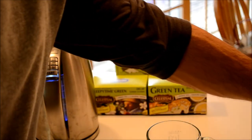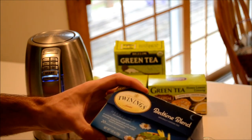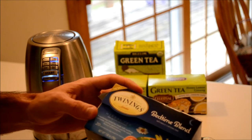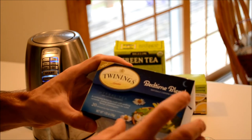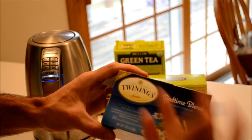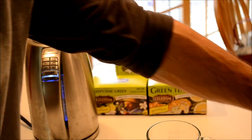Well, one other one I want to talk about is this right here. This is another tea bag, by Twinings. This is the Bedtime Blend. The only reason I mention this is because this is probably what a lot of you guys are familiar with, besides green tea. This is just a plain herbal tea. It has chamomile in here, so a lot of people drink this when they're sick, or before bed, or it helps with their digestion. So a lot of the older folks will drink this kind of tea, as well as green tea. But it's all good to me. I mean, that's the good thing about tea. It's like food.